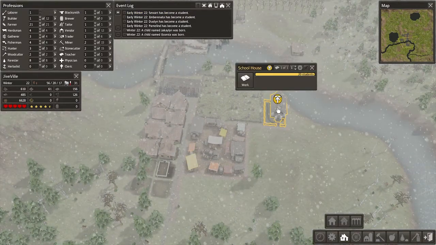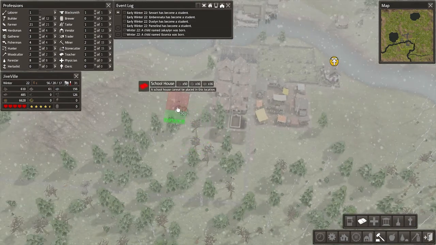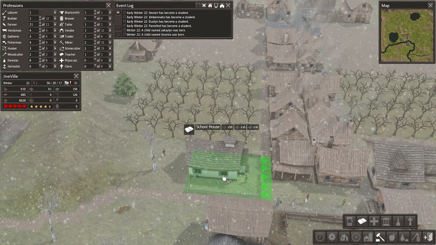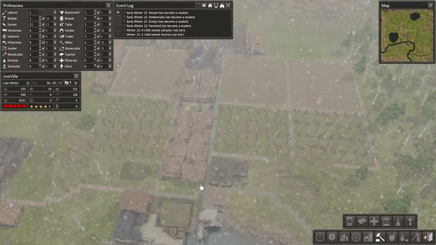Oh, we are at our maximum students. Well, I don't think we can expand to a second school quite yet. I mean, we can... Let's queue it up. Queue it up a while. Is it this? Yeah, schoolhouse. So let's actually put this schoolhouse up here. Right there. Looks like a good spot as any.